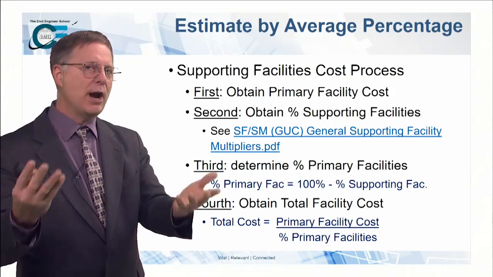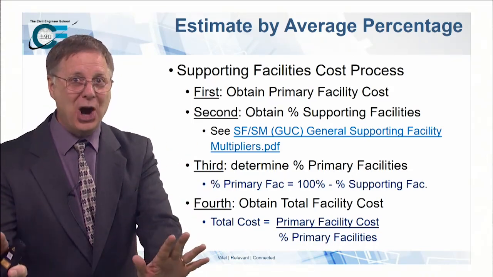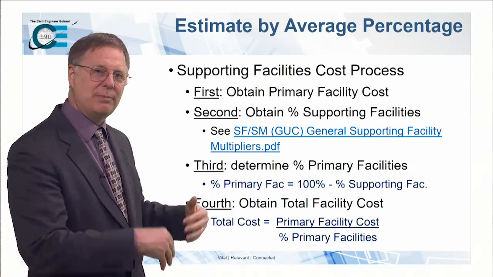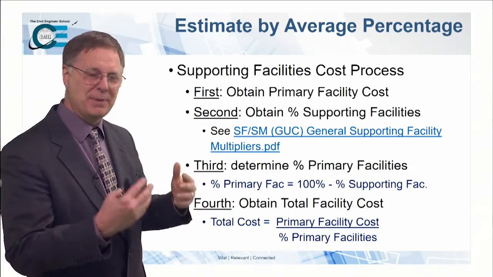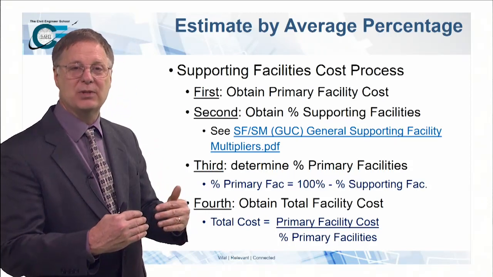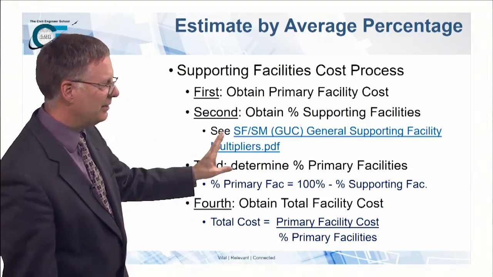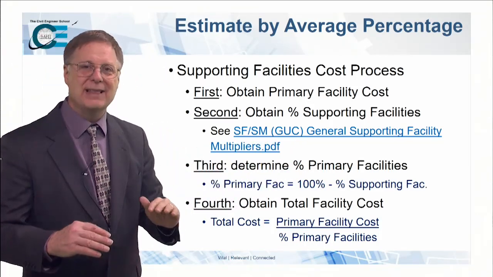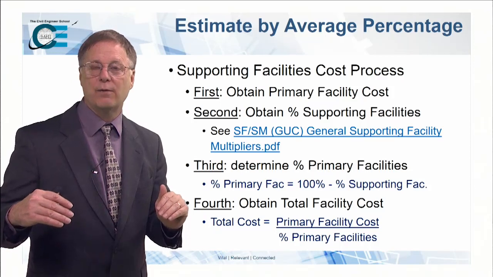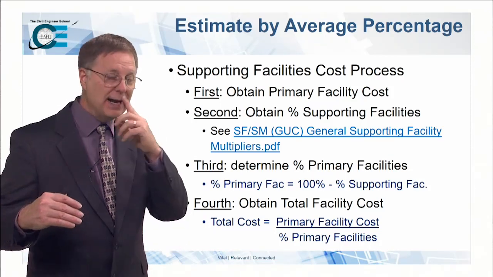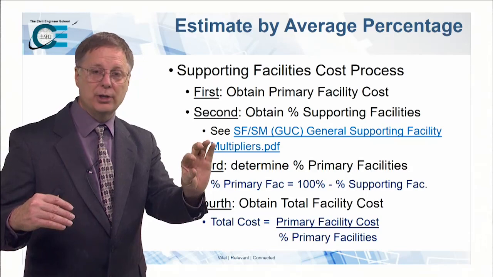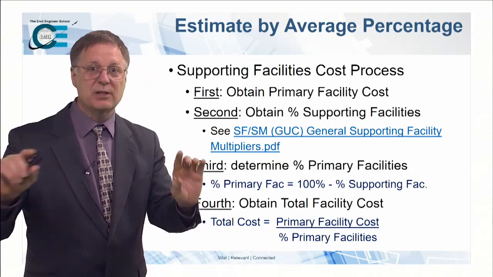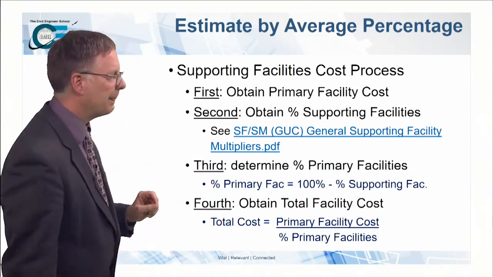And I have prepared for you, at no extra cost, a document that covers all that. I went into historical cost data, pulled those things up, and generated a list of supporting facility percentages. Those are available, and you can click on that link in your homework, and it'll come up. It's organized the same way that table 2 is organized for your cost data. So if you've got a vehicle maintenance facility large, and a vehicle maintenance facility small, you can go to that data.